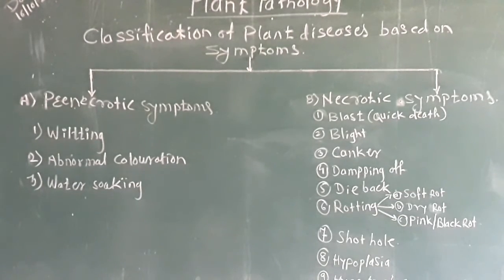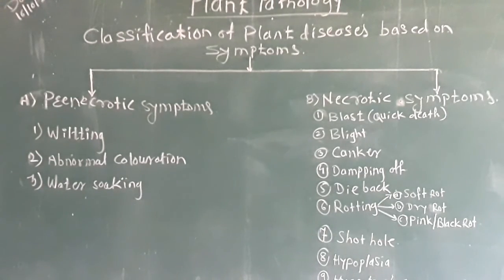Then hypertrophy. What is hypertrophy? Hypertrophy means overgrowth. Overgrowth, the normal growth, above the growth can, extra growth can be also occurs in some parts. It is called as the hypertrophy, and it is an abnormal increase in size of one or more organs of the plant by the attack of the pathogen. Some fungi, they can causes the distortion or sometimes swelling in some parts can be also occurs, as well as curling of the leaves, or galls, as well as tumors are formed on the plants. It is also the hypertrophy.